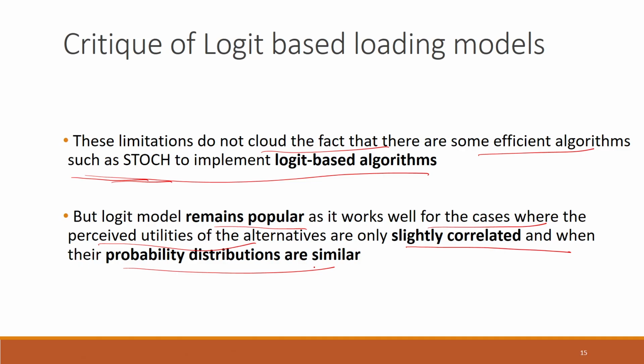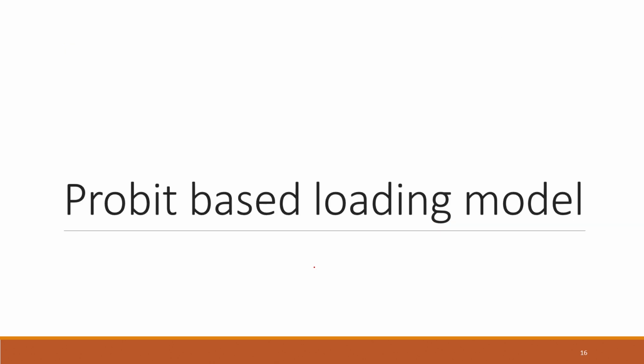Under those situations, using the Logit model is not a bad choice, because the Logit model has its own advantages: its choice probability has closed form expressions, and there are also other efficient algorithms to calculate these choice probabilities. So, this was the discussion regarding the Logit-based model. Now, let us discuss another kind of loading model called the Probit-based loading model.